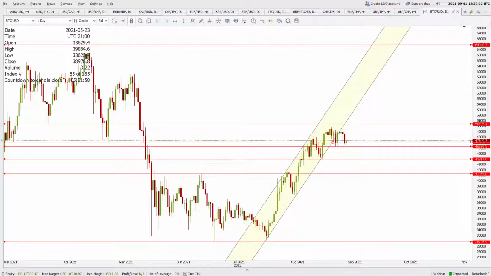I hope you got some idea about what are the next levels that we have to keep an eye on. So my humble suggestion is that you just keep in mind to never risk more than 1% of your capital on any single trade, and you should be looking for a potential profit of more than 3 times the risk that you are going to take.